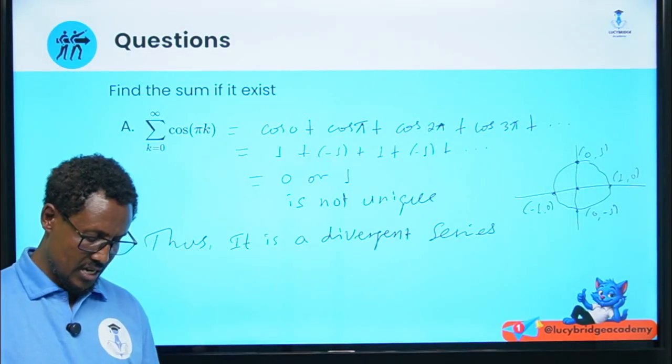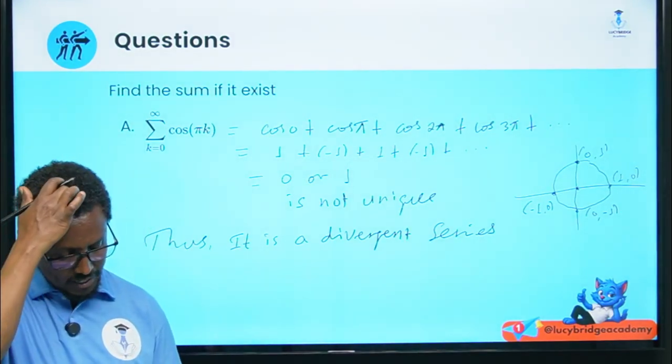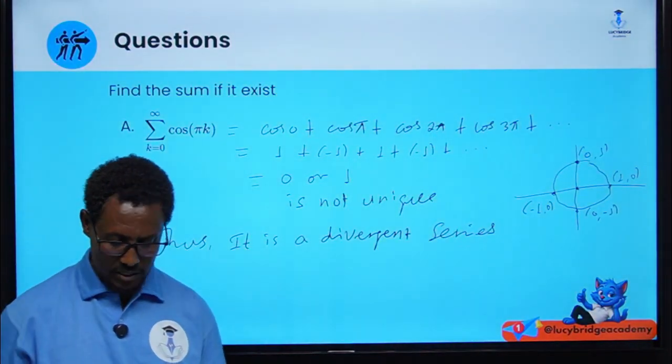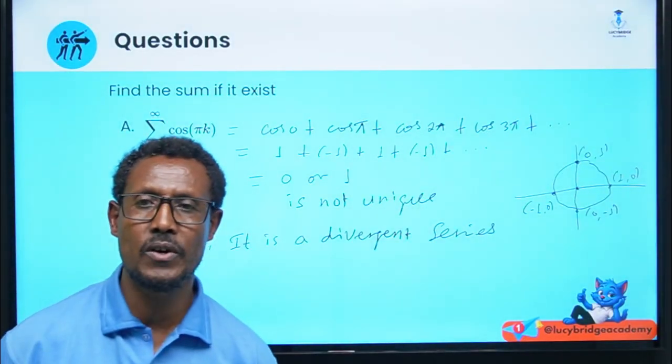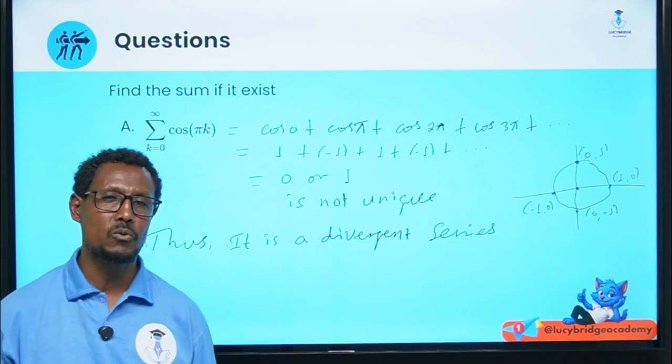Or if you take the common ratio, is it a geometric progression? -1 over 1 minus 1, 1 over -1 minus 1. If you take the common ratio, R is, the absolute value of R is not less than 1, it is what? The absolute value of R, which is equal to 1.